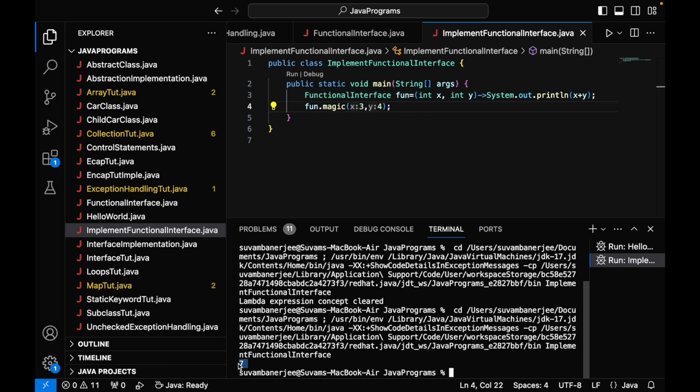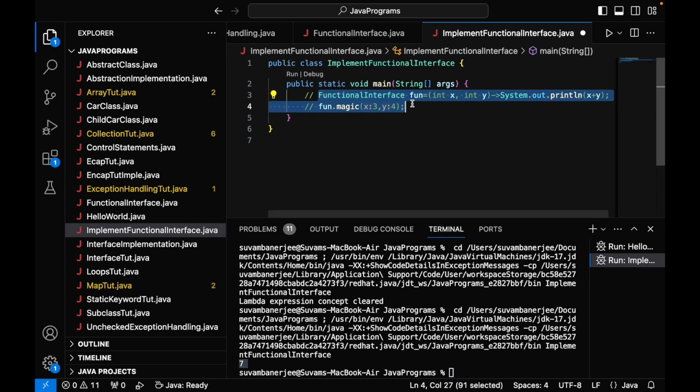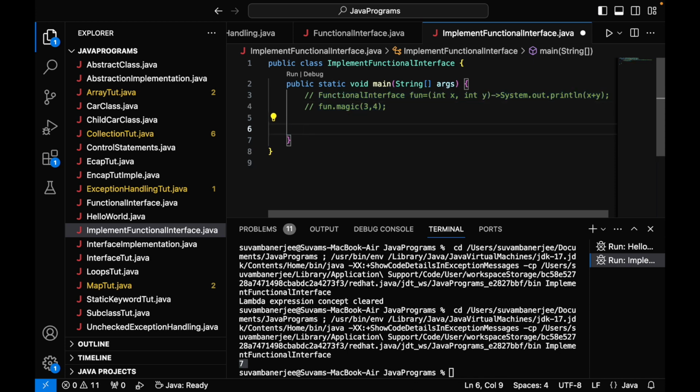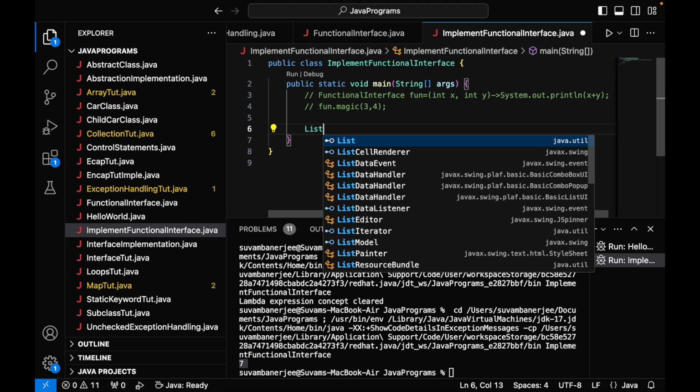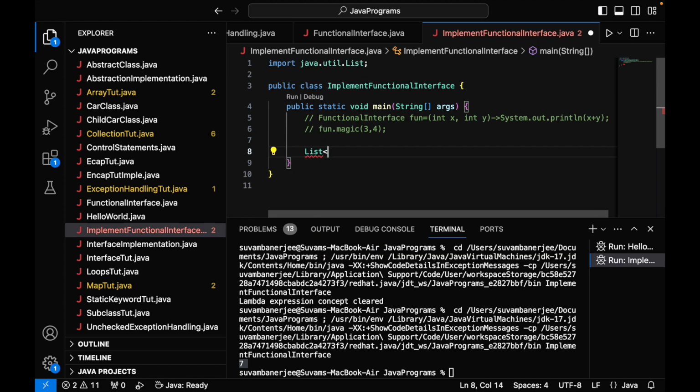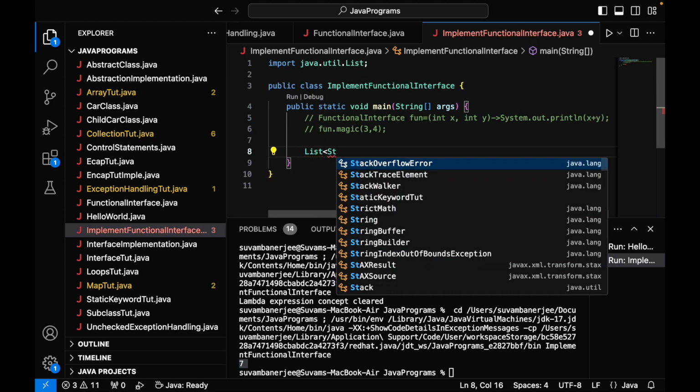Okay, so likewise, let us see how to use it to iterate a list, right? Suppose we have a list here. Let me comment it out, and let's say I have a list, okay, list of, let's say, strings.